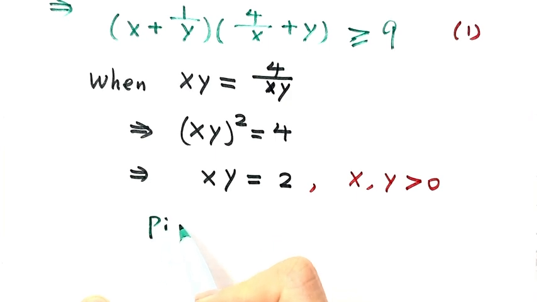So we're going to pick this point. We're going to pick x equals 2, y equals 1. You see x equals 2, y equals 1, both are bigger than zero, and 2 times 1 equals 2.